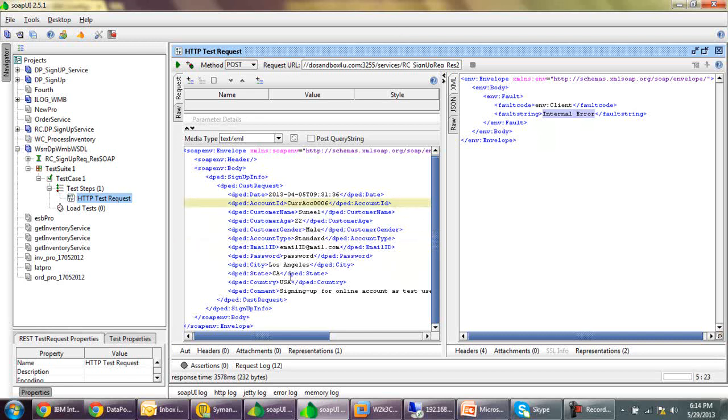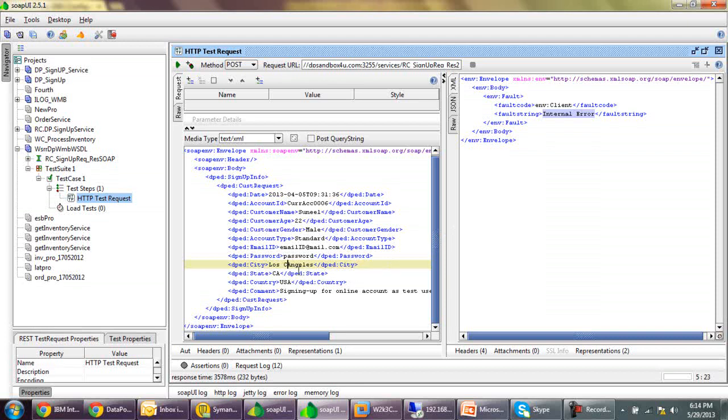Now we should move to iLog, looking at the account type and city, the pair that we are validating in iLog. So is it working or not? If we change Los Angeles to anything that is not in our decision table, and for which the standard account type is not defined, then it should pop up with an error.